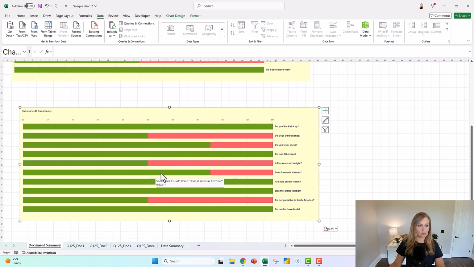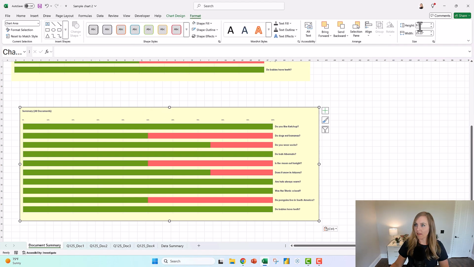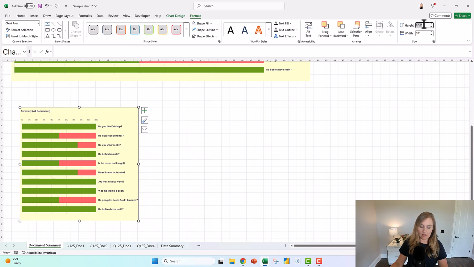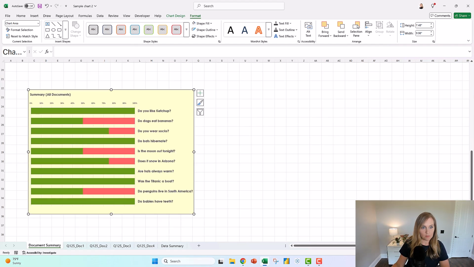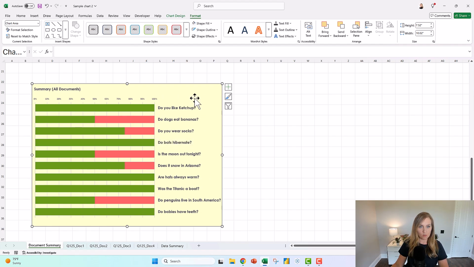And first, let's do some more resizing. Do I want to pretend we're going into a PowerPoint slide or a Word doc? Let's pretend it's going to be a Word doc. Okay, so let's format this whole thing as, let's pretend it's gonna be like a landscape one pager, 25 inches. That's way too big. Let's make it 10 inches wide so we can still have margins, and we'll do it 8.5 by 11, so 7.5 inches tall. Again, so we still have margins. Okay, this is closer to what it would look like, the dimensions, if you paste it into Word.